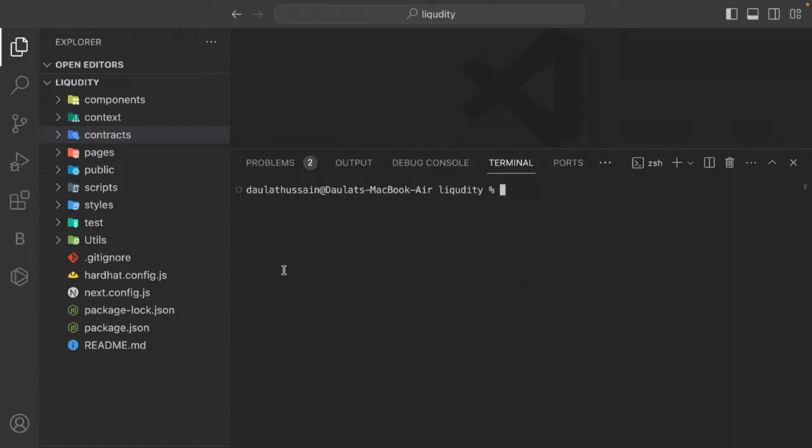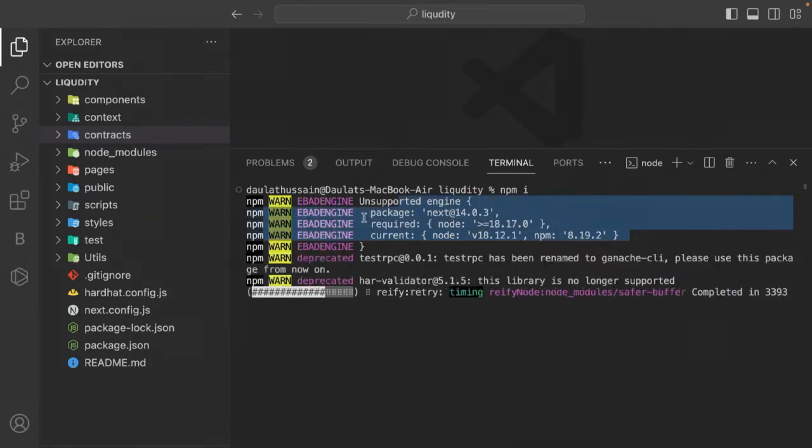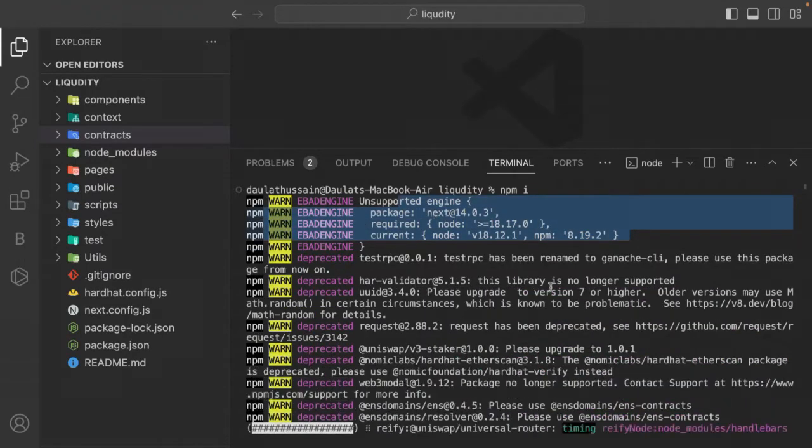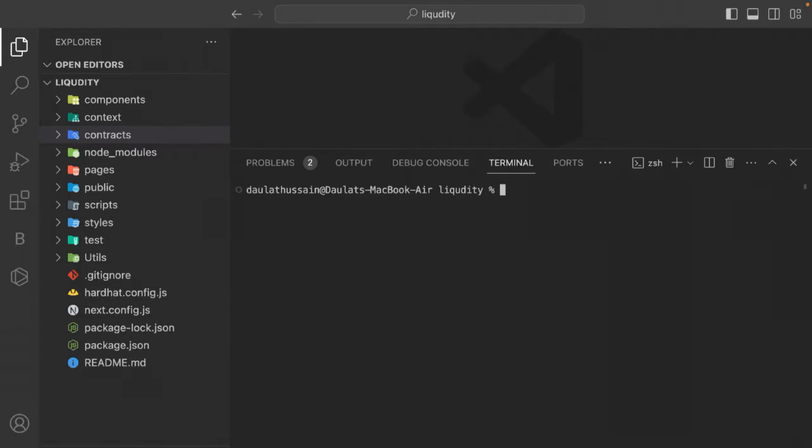Now come back here and let's try to install the packages. You can see I'm getting this particular warning. The reason I'm not upgrading is that I have a couple of projects going on and I have to do testing, and I'm using unit tests with Hardhat. That's why I'm keeping it. But after a few days, once I complete the project, I'm definitely going to upgrade to the latest version and it will not cause any issue. So we have done the successful installation.